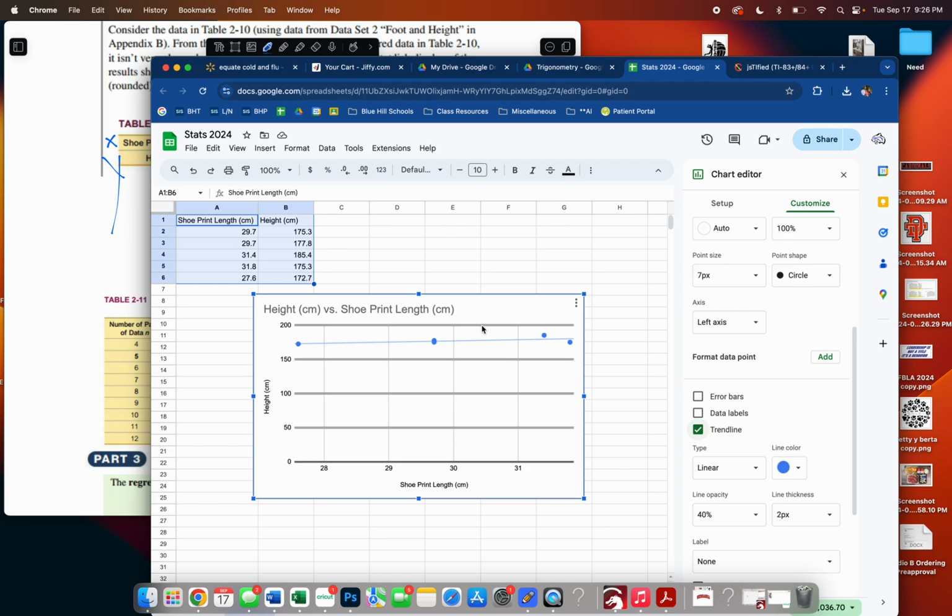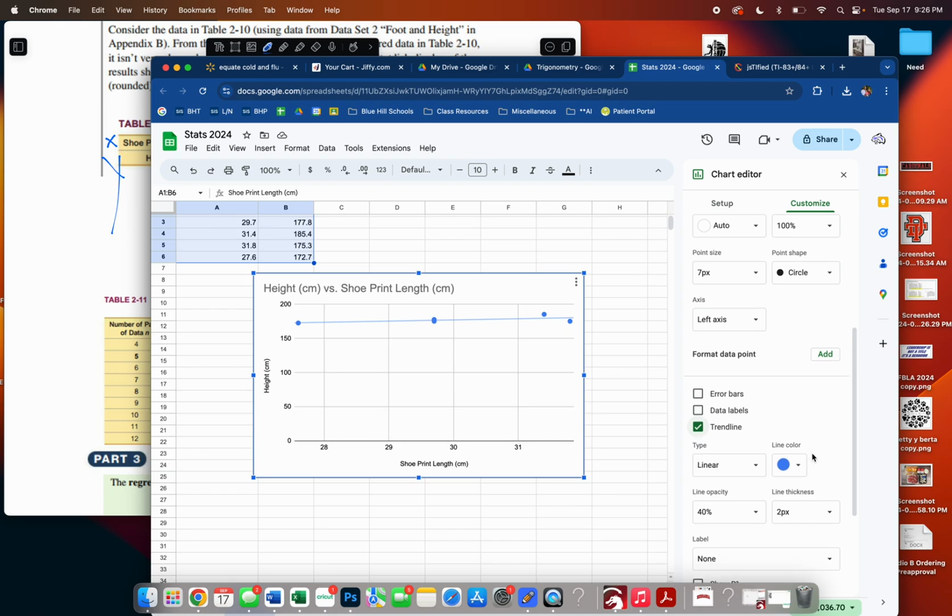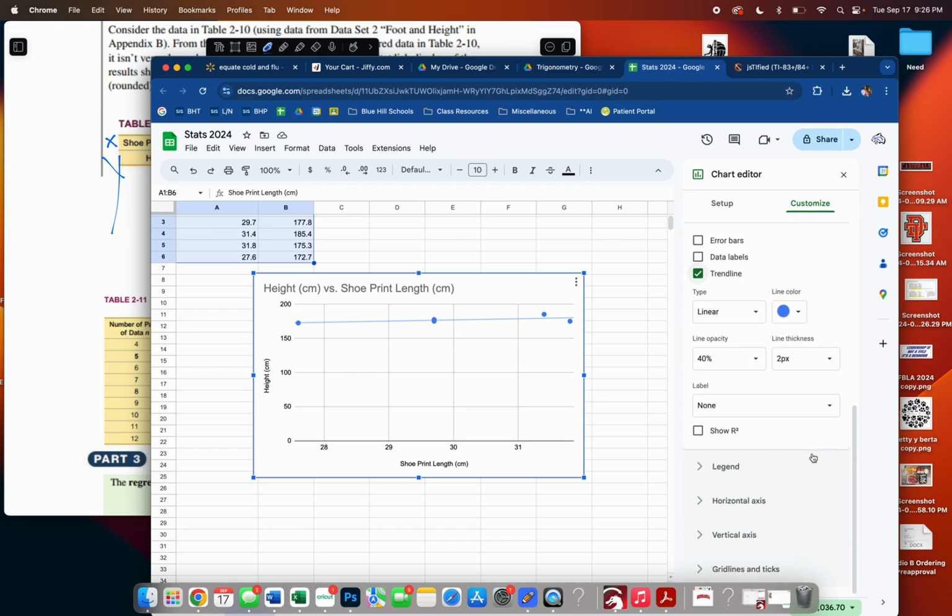So it's saying if this would follow a linear pattern, this line is going to be the closest to all of those dots, basically. The closest linear function to all of those dots, all right? The computer does that, and we can talk later about how it goes about choosing that line. But it just wants to be closest to all of the dots. Now I want an equation for this pattern.